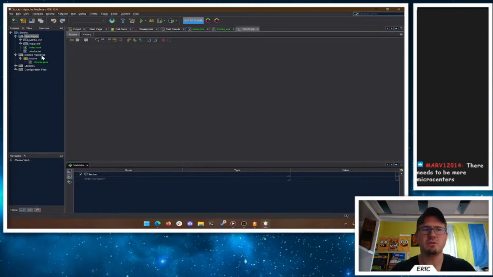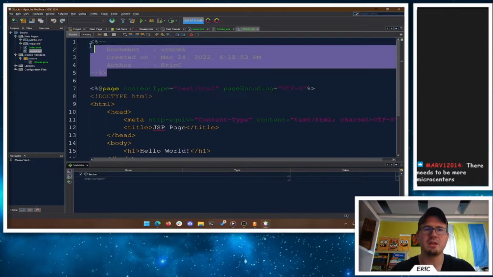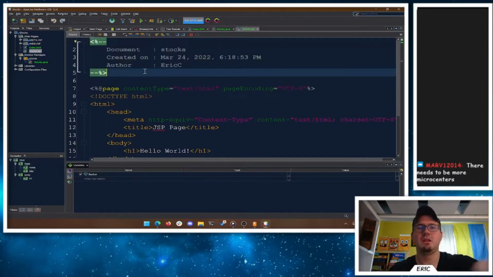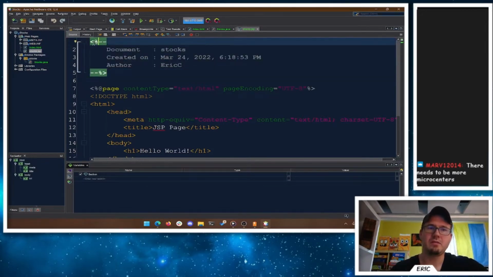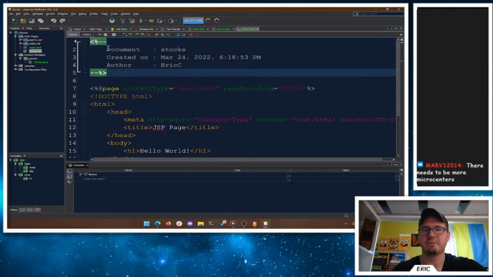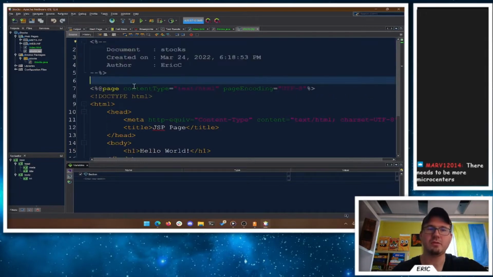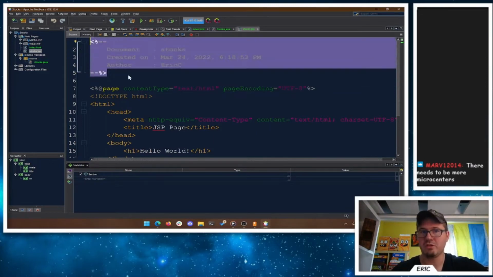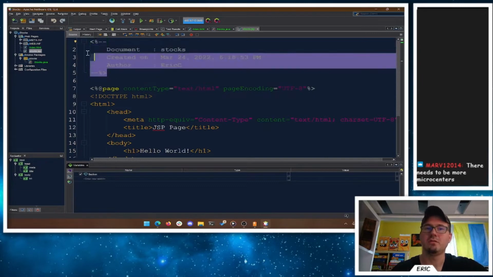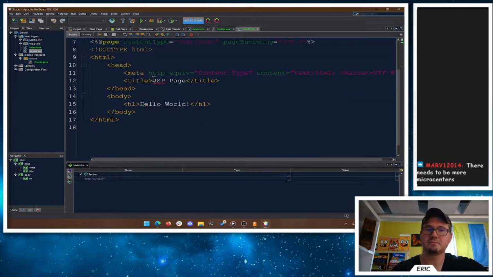We can put it in a views folder or something if you wanted to at this point, but that's okay. So in JSP, the syntax to start a code block is the bracket percent sign, instead of the question mark for PHP. So this is a JSP comment. And just like we saw with PHP comments, they don't come through the web server. HTML comments come through. JSP comments don't. PHP comments don't. So we're not going to return any of this to the user here. But now we can see this is our page here.